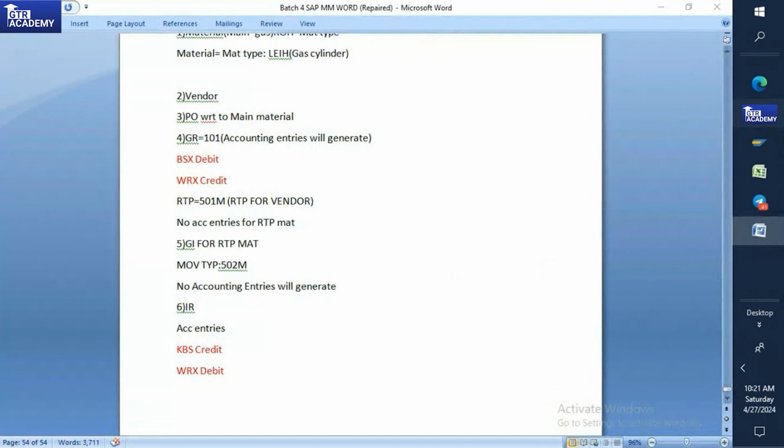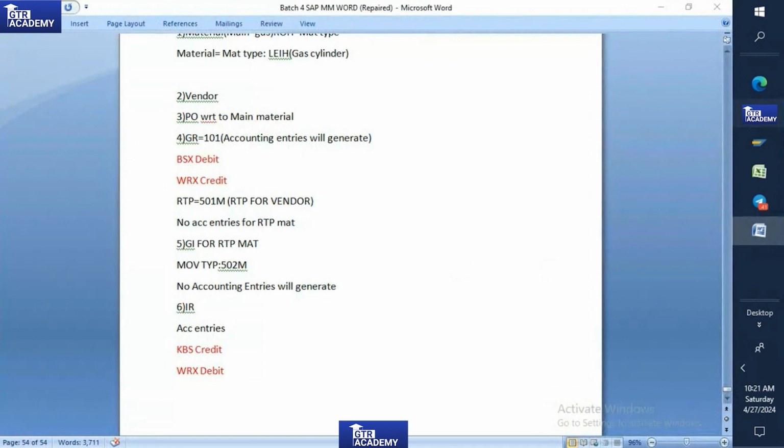I also got an error: if I'm not selecting both the quantity and value, then there is an issue with the account assignment being mandatory for the material. This is necessary. Yesterday you shared that it is a pipeline material. But during practicing also, in the material master, I have seen that for some material, if I am not selecting the quantity and the value both, I get this error.